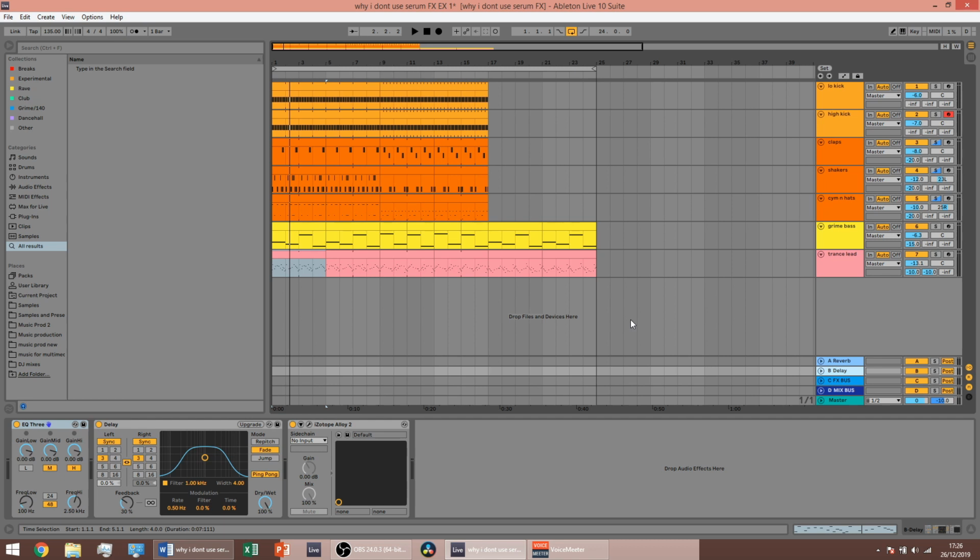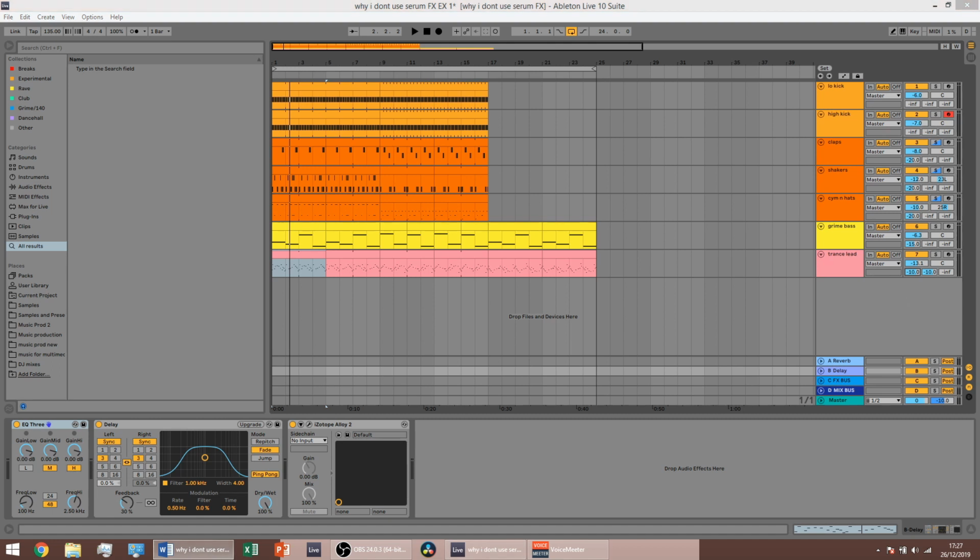It also can save you quite a lot of time because it means you don't have to tweak individual reverb presets on every single channel, and you can just mix in using this fader here essentially. It also saves you processing power as well, and that's especially useful considering reverbs can be quite taxing on your computer.